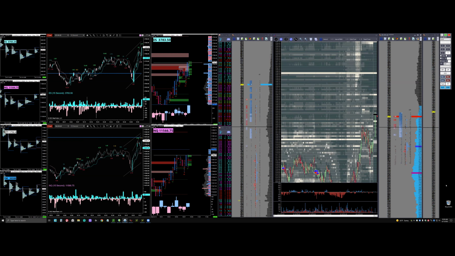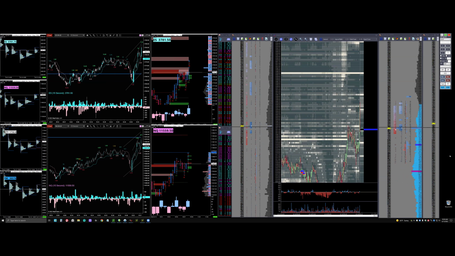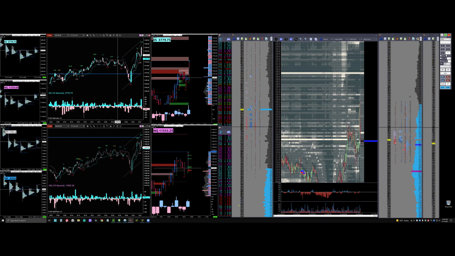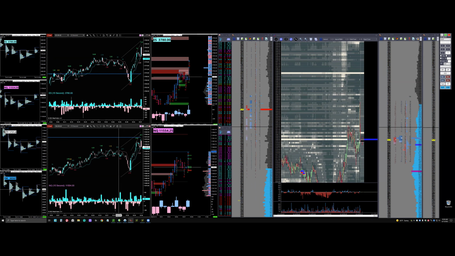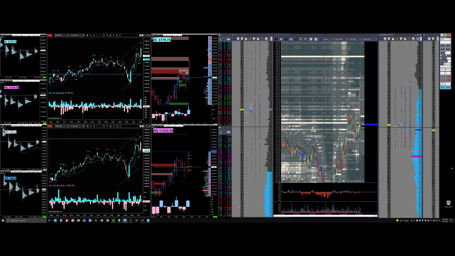And anyway, we're going to get the release in about 2 minutes. So again, if I see something interesting, I'll trade it. I'm not just going to trade to trade. This is a fun session to just kind of watch the price discovery happening. But if something tasty shows up, we'll certainly not hesitate to trade it.